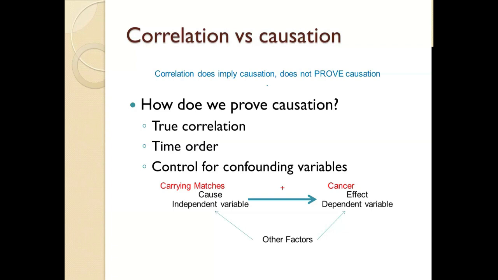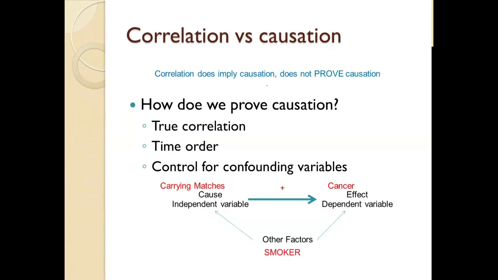So correlation would say, hey, there's a trend here that individuals with cancer carry matches. Causation is that inductive leap that says carrying matches causes cancer. And we know from just hearing that statement that that's not accurate, that matches themselves don't cause cancer. There's another factor at play here. Why are you carrying those matches? Is it because you're a smoker and that was a cheaper way of lighting up than a butane lighter, which was not easily accessible at that time?